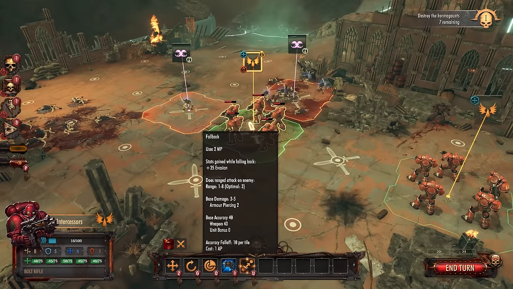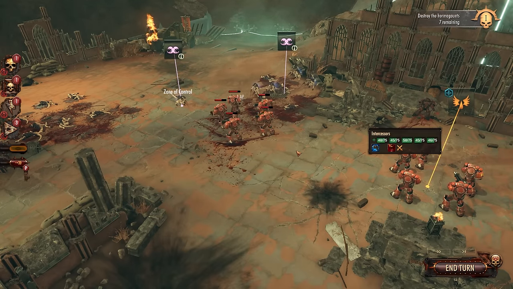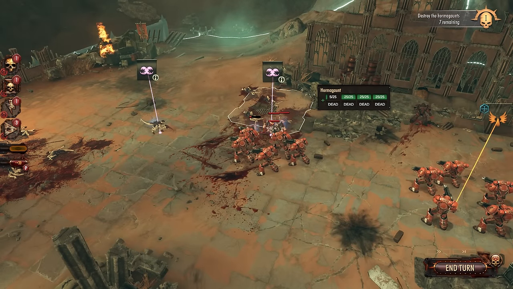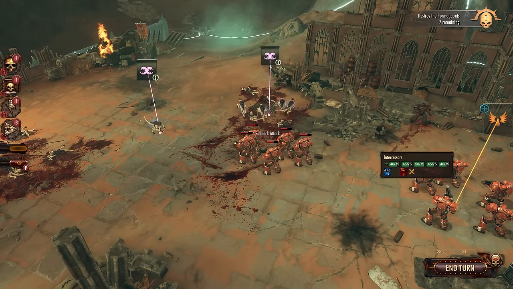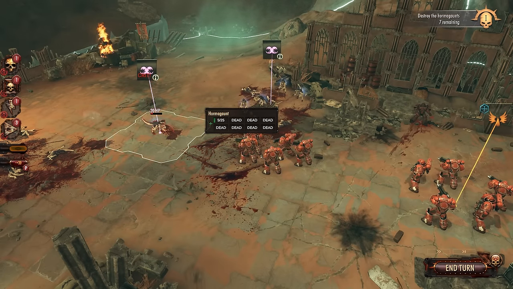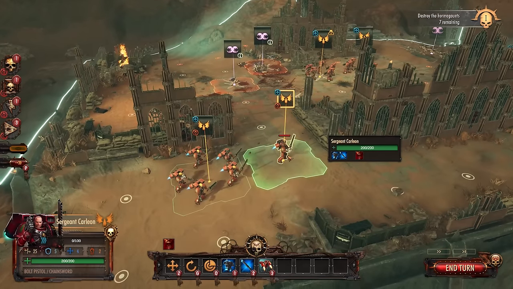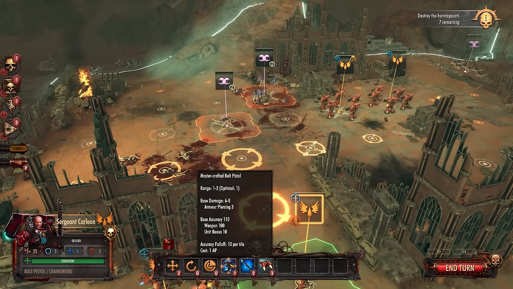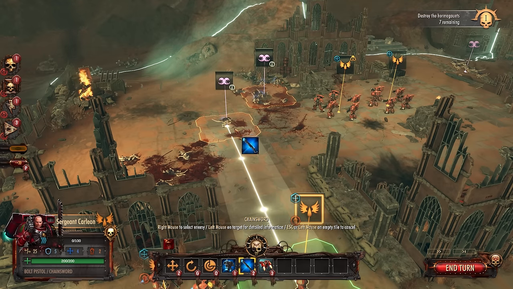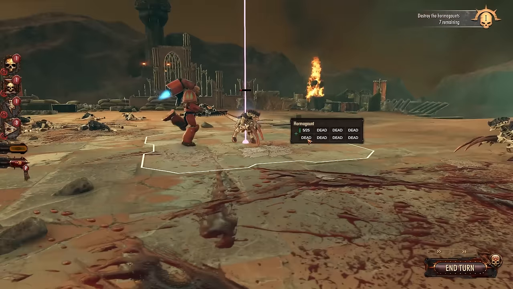Now what we could do, there's a cool ability called Fall Back. What this does is it lets you shoot the enemy as you fall back. Unfortunately, they missed. There we go. Oh, we didn't kill him though. Okay, so that's a cool ability, right? Pretty powerful. We're gonna move up here now and let's finish this guy. And when I say finish, I mean properly finish. Here we go.